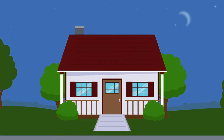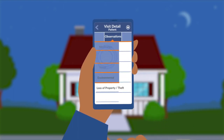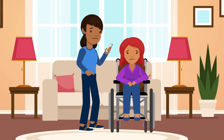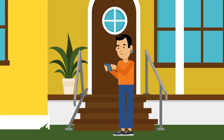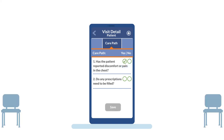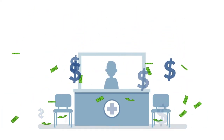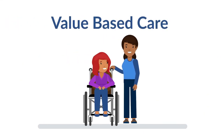At the end of the visit, caregivers can collect patient sentiment data and submit observations — such as the patient feeling weak and confused, or a broken railing. This data is transmitted to providers in real time, helping prevent costly hospitalizations or readmissions while demonstrating a high quality of care to their payers.